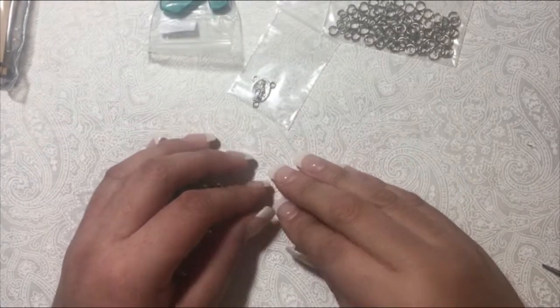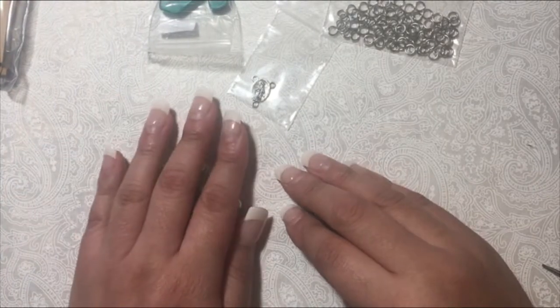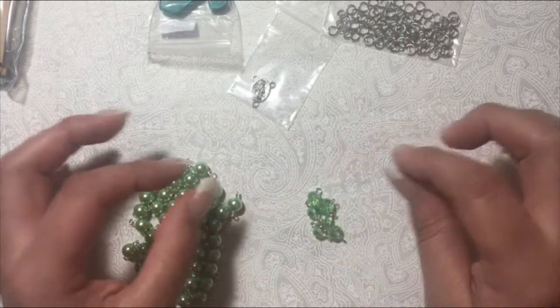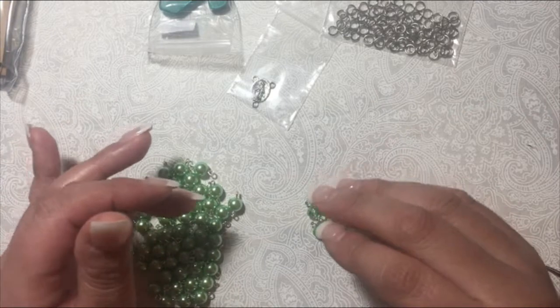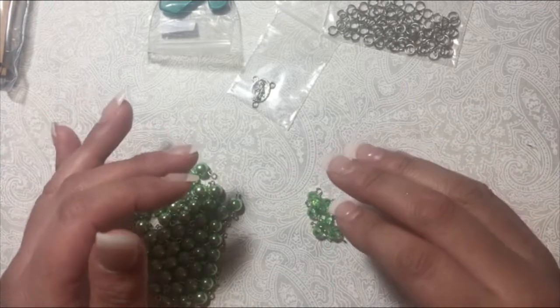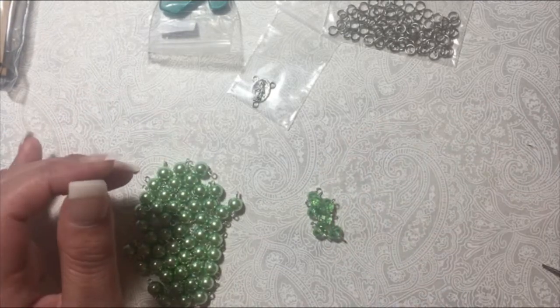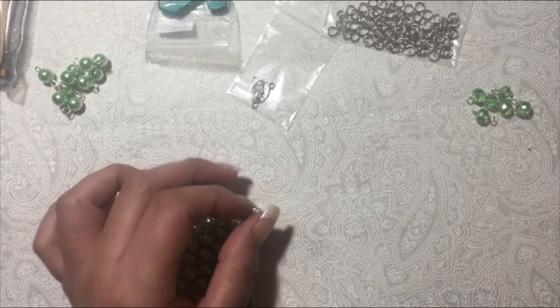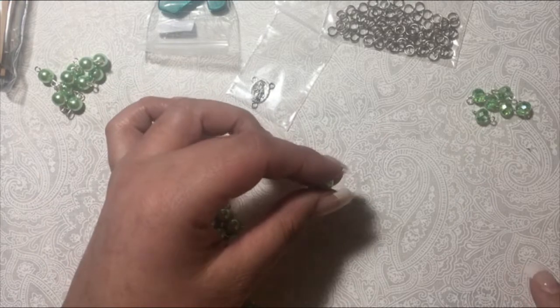Okay, now I'm going to connect all 50 pearls in 10 by 10. So I should have 5 rows of 10 beads. Okay, so I'm gonna go ahead and start making my rows of 10.